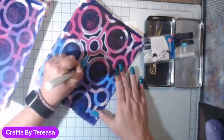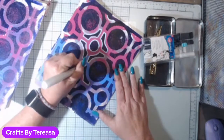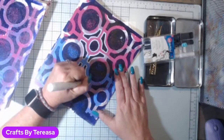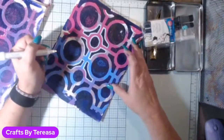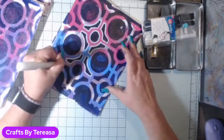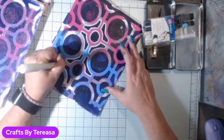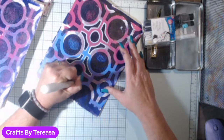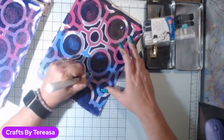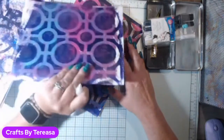Yeah, it looks good with the white border, I think. Just hope my white don't give out on me. That's all I know. They're new pens, so they shouldn't. But you never know how much I've got to use for all this. I have two of them, but I'm just going to do the one.